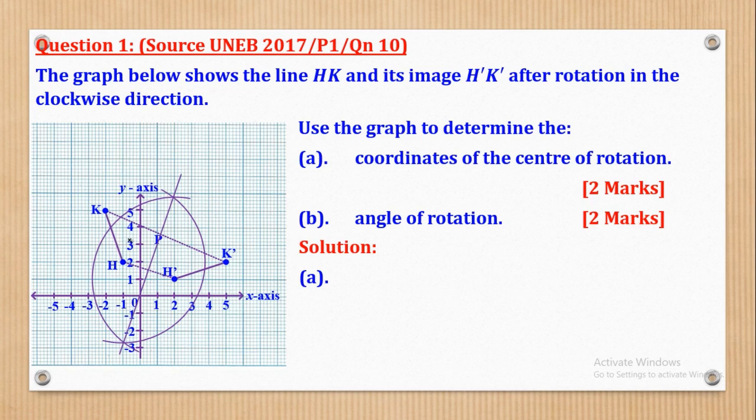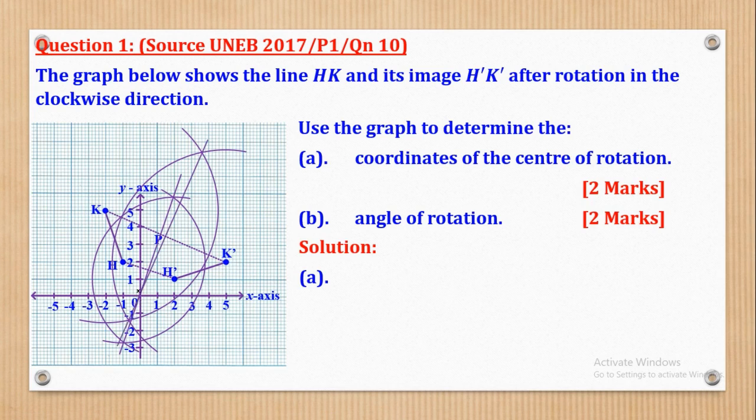Now we are going to repeat the same procedures for K K prime. So put your compass needle here and measure off a certain radius. Now without changing the radius, put your compass needle here and then mark off that same radius. Then these 2 points of intersection, you are going to draw a line through them. So that will be the line, and that line will be the perpendicular bisector.